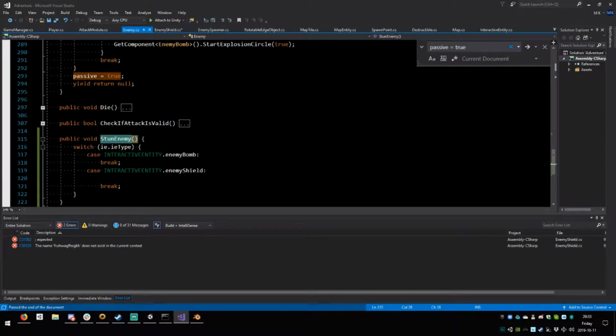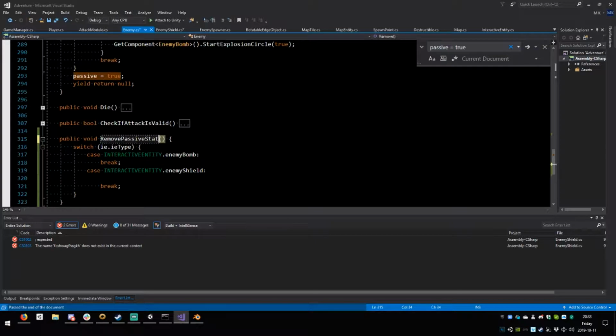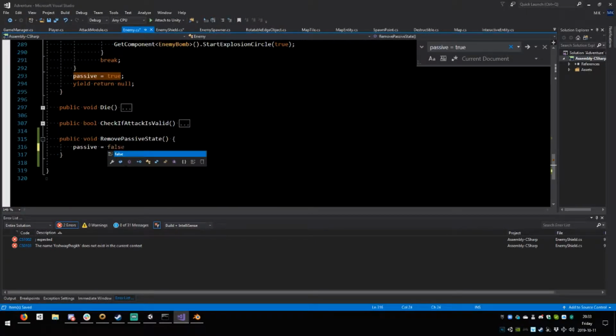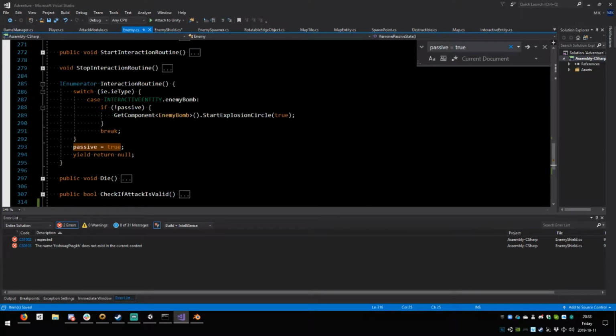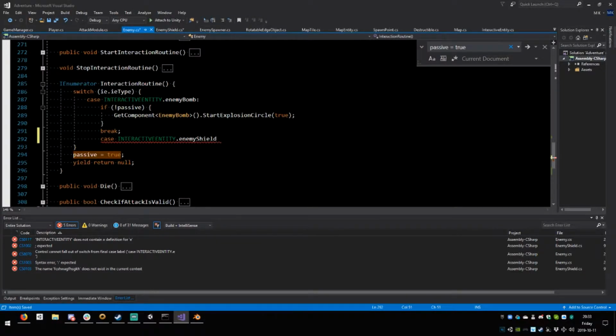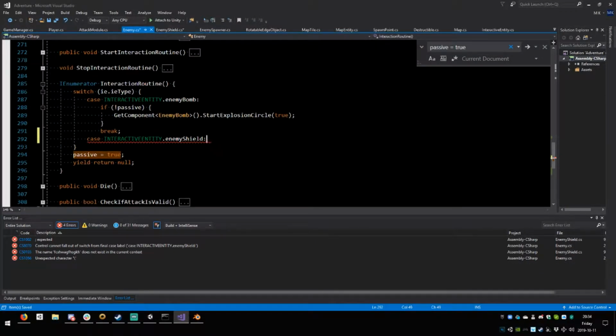Yeah. So change this to remove passive state. Capital M, but it's okay. Passive state. And for now, simply say passive equals false. Okay. So that's all we're gonna do, and we're gonna call this one, which makes passive true because it's the enemy bomb, etc. Here, we're gonna add another case. So you go case, tab, dot enemy shield, colon, enter, break. That went all sorts of wrong. Enter, break, break semicolon. Okay.